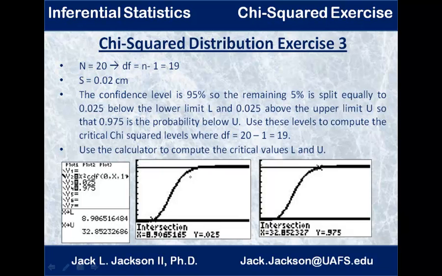That essentially would be our confidence interval for chi-square, but we want our confidence interval for sigma instead. So calculate those two intersections one at a time. We get a lower value of 8.9065165. When we're done with that, the first thing I would do at this point is quit. So second mode is quit. Type X, store, alpha L, and that stores it as L, so I don't have to type those values in again. Actually, it even gave me a couple more digits than it showed on the other screen. Then I calculated my other one, again quit, and stored that as U for upper. So that's chi-square lower and chi-square upper. Those are the critical values that we need.